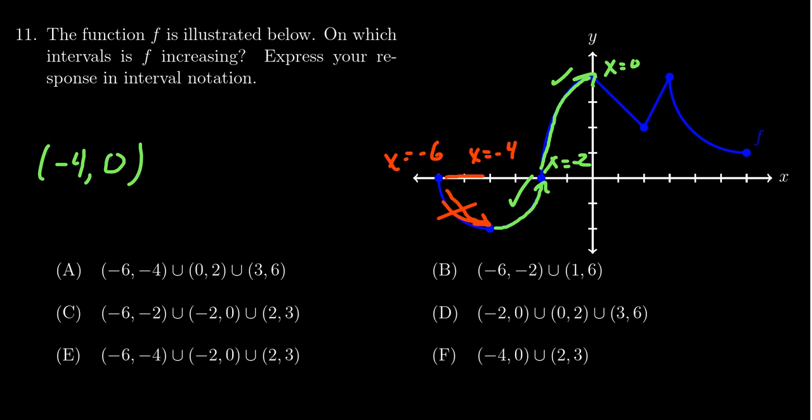Now, we're going to put parentheses on it because the function was not increasing at negative 4, because on one side it was going down, on the other side it was going up. That's actually what we call a local minimum. It's neither increasing nor decreasing at a minimum.